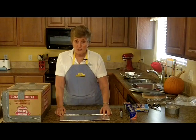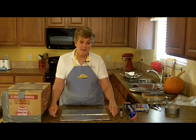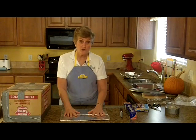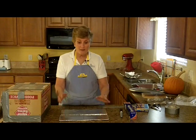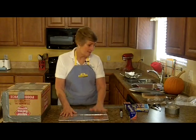Now, because you're using charcoal, this is going to get really hot. It will not burn, but it could burn through in terms of heating or discoloring your surface. So you'll want to do it on concrete, you'll want to do it on cinder blocks or on stepping stones, something that's not going to damage whatever surface you're going to have.